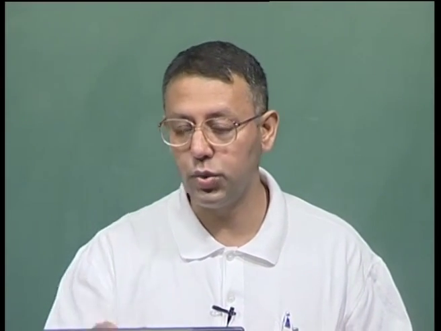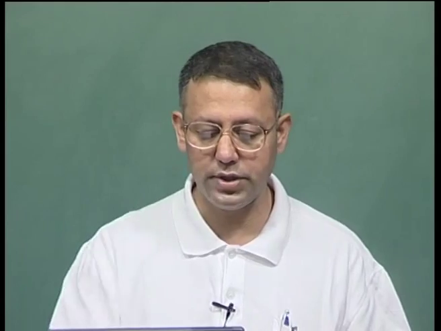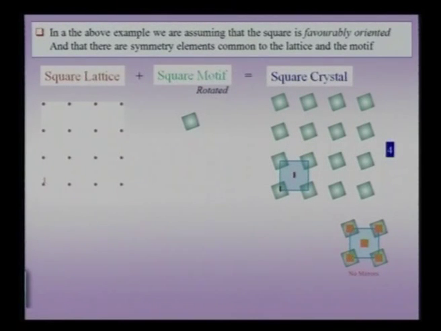Now suppose in the case of two orientations, obviously the crystal's symmetry would be lowered further, and it will clearly not belong to the square crystal if I am just using two orientations. In other words, I put on this lattice point the first orientation. Let me go back to the board maybe.